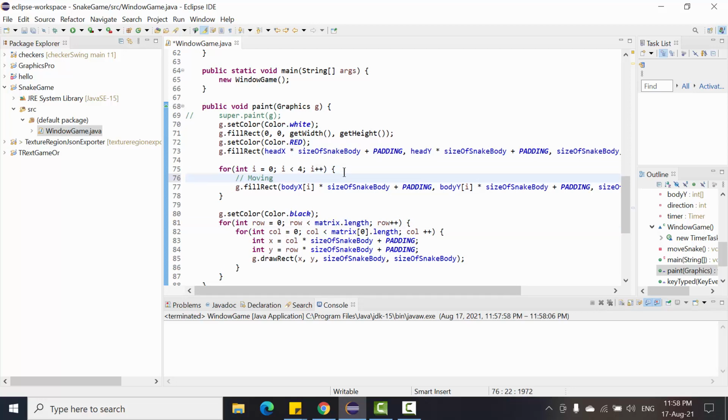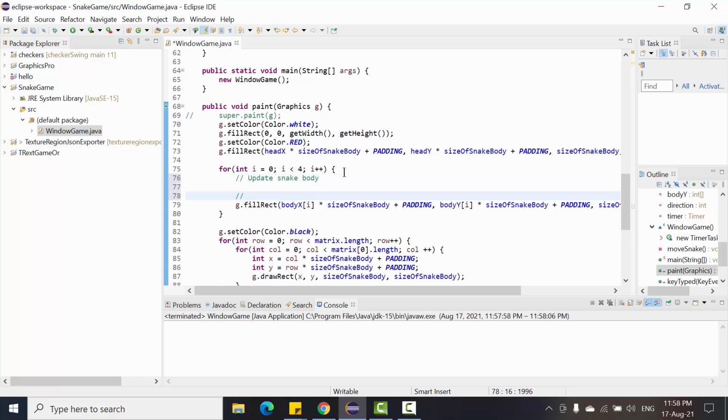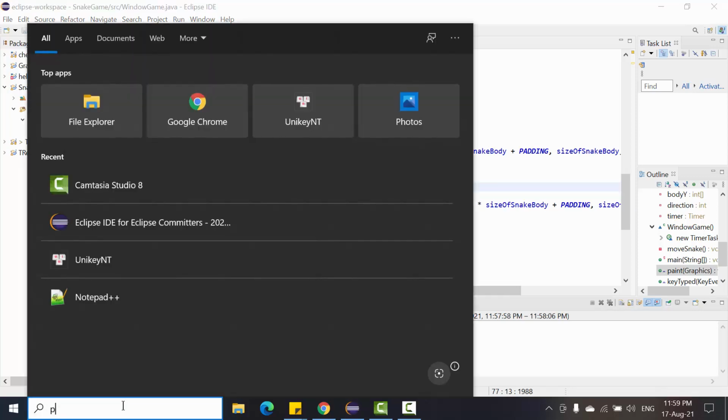Here is the moving. It updates the snake body, and here we just draw the snake body. So for the update, I will explain it first and then I will code after that.